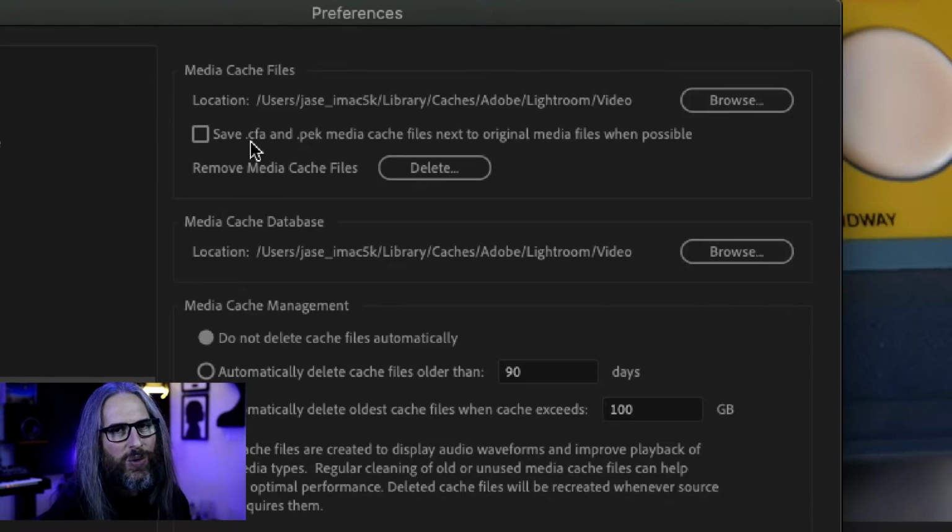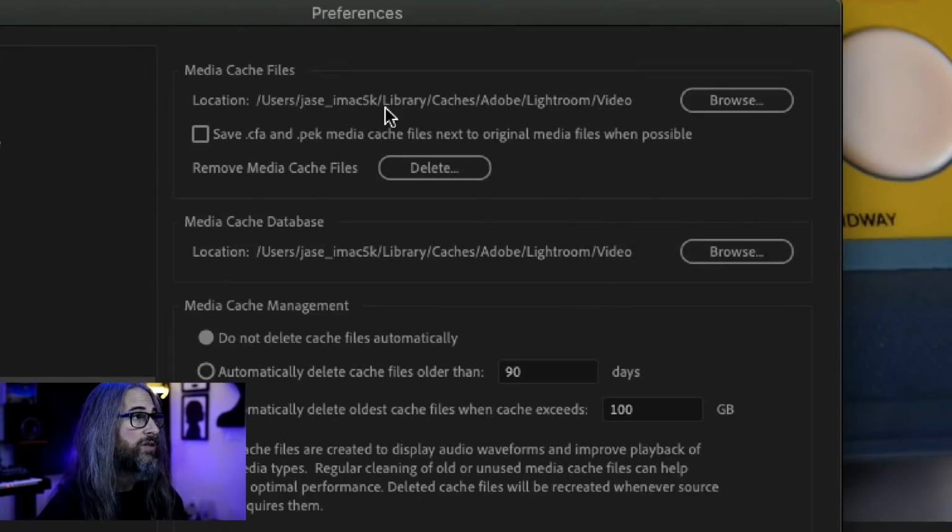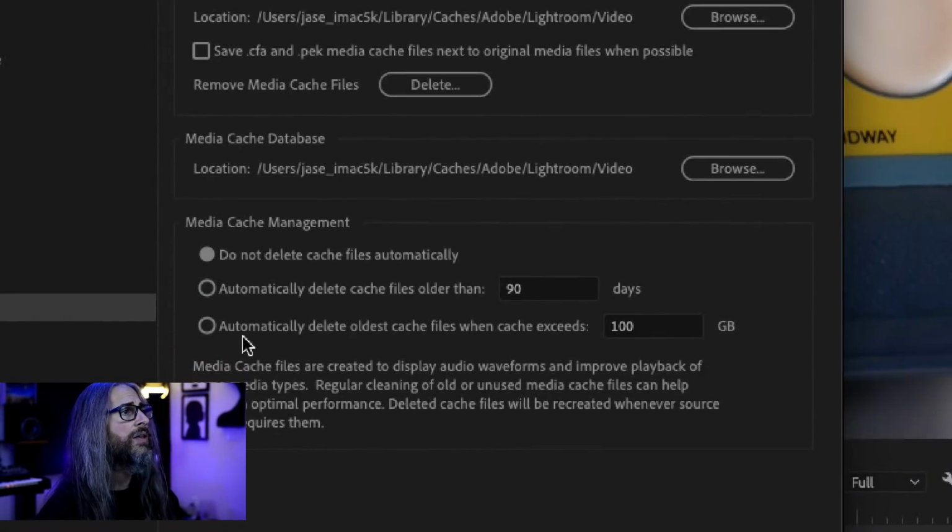If you're working with 720p media these days, it'll probably be a while before you actually need to delete or clear out your caches. If you're working in 4K and above regularly, go to this location and do a get info. I mean, it can be hundreds of gigs easily. Not always, but sometimes. Now, we've made it a lot easier to manage this stuff. So by default now, and this used to be a sore point for a while, we do not delete these automatically, right?